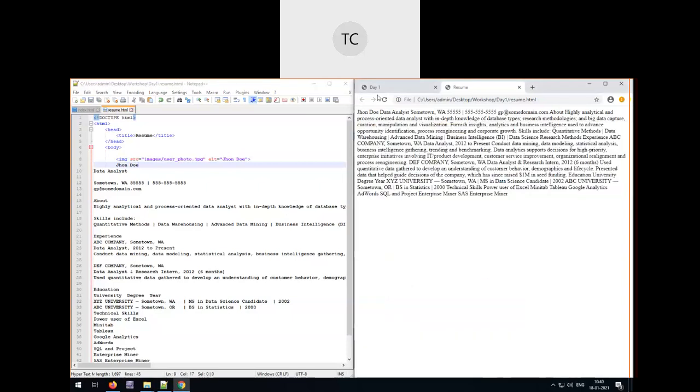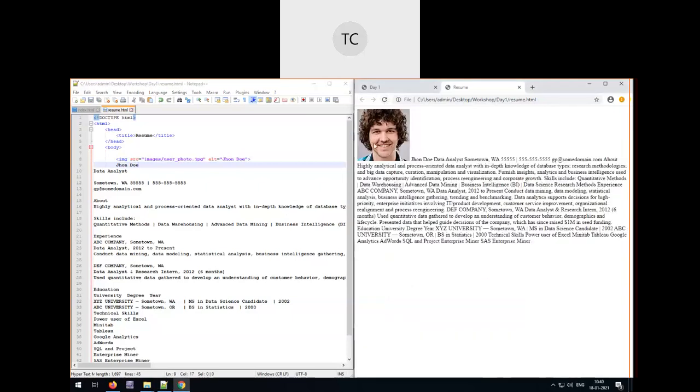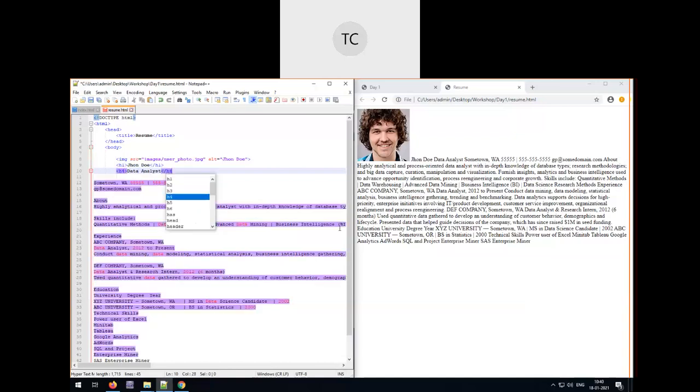right? And let us reload this page. So we have that image here. Now right now what we'll do is we'll go for a simple flow top to down. So first we have image, then we have our name, and that's what the heading 1 we want. So that will be h1. Then we have a position or the post. This person is a data analyst, let's say. Then we can go for, let's say, h4. Post is, let me go for, let's say, h4, heading 4 title.